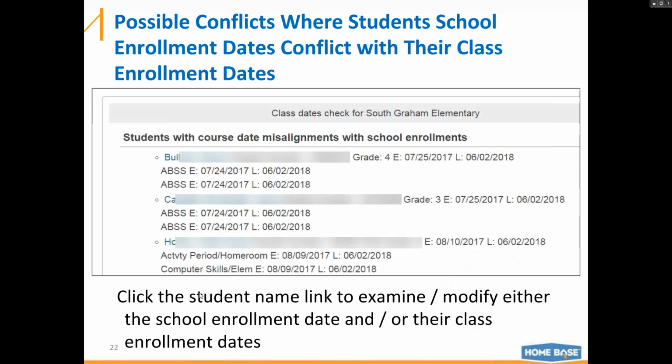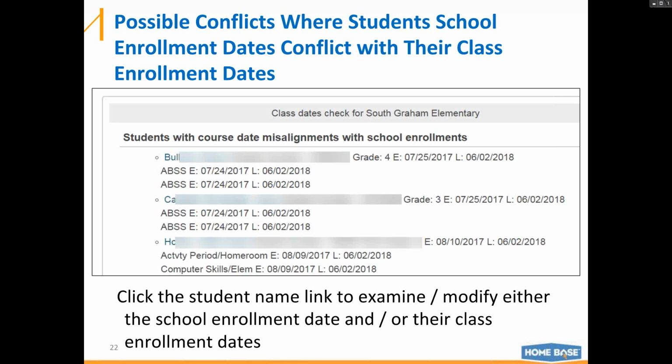When you run this, it shows the student's school enrollment date versus all of the class enrollment dates. So remember, I was honing in on making sure you have the correct enrollment date when you're putting them in classes, because it definitely comes into play here, and with their attendance and all kinds of other stuff.